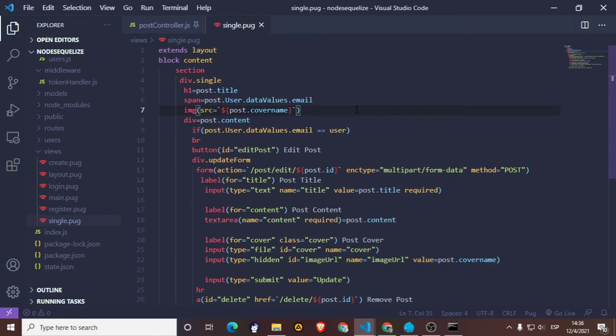Okay, so let's just plug the image back, and you can see what I tried to do there because I didn't remember at that point how to do this. Okay, I checked and I was like, okay, let's just say equals and add it with the post cover name, right?